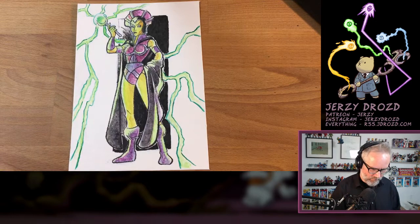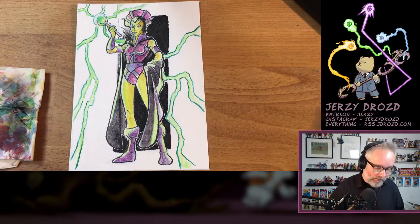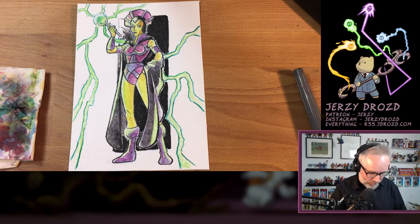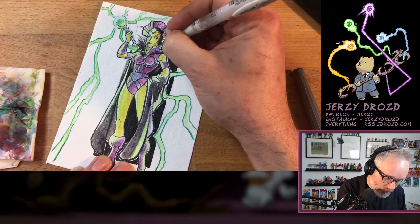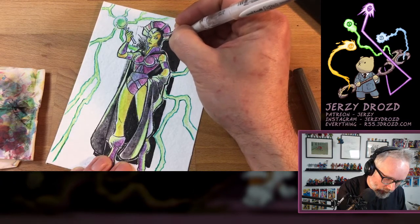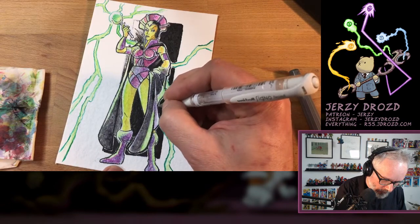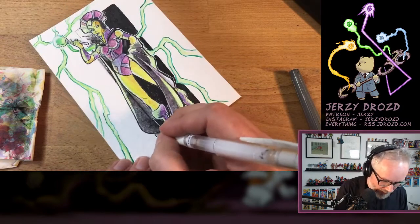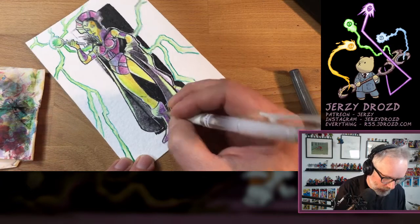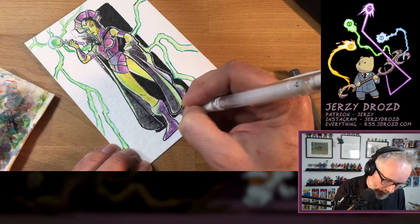I think she's almost done. What am I doing? I'm drying off my brush on the watercolor sheet. Okay. Let's see if I can get my white pen working. I was trying this before with my Skeletor drawing, to add a little extra definition. My white pen doesn't always cooperate with me. I need to get a new white pen.